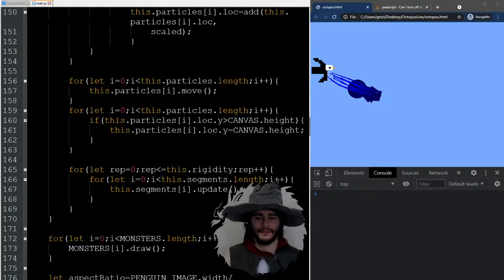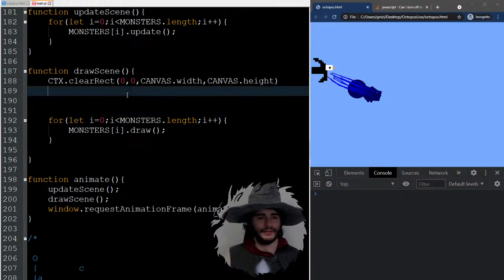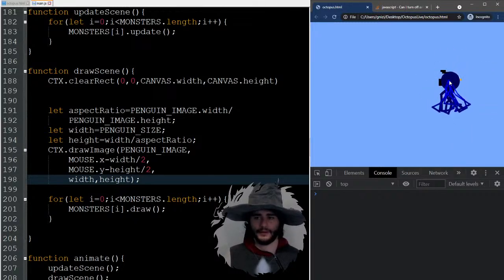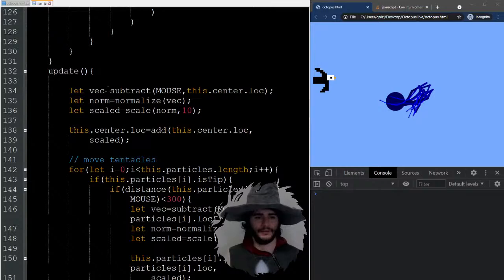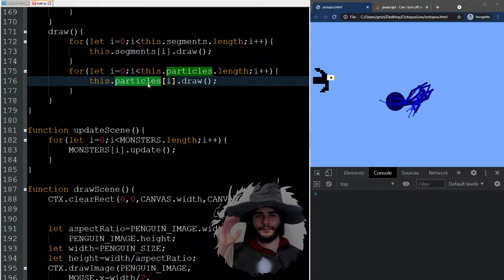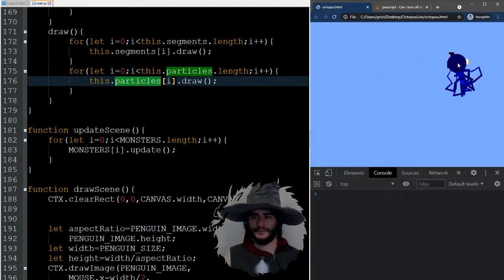And I also want to put the creature on top of the penguin. So basically, like that. I think it's probably going to look a little better. But maybe these tentacle parts of the creature should be behind the head. Now this doesn't make sense. So the monster needs to have, here in the drawing function, I think we just need to put the segments before the particles, because the big head particle is then going to cover those segments. Let's see. Yeah, this looks interesting.